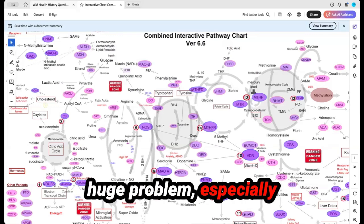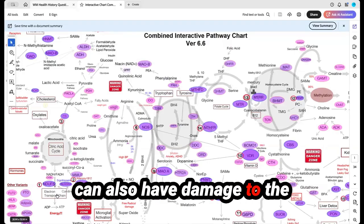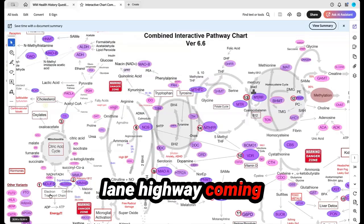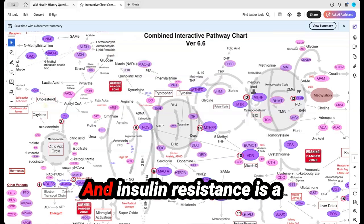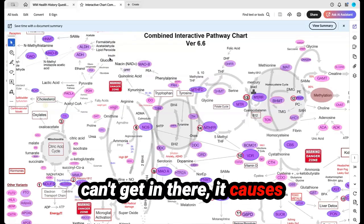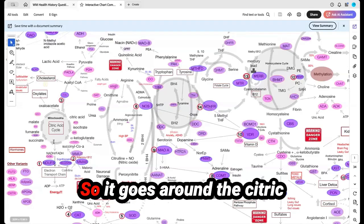This can raise your glucose because it kind of backs up in your system, leading to blood sugar issues. Insulin resistance is a huge problem especially in the United States, and one reason I think is overlooked is that we can have genetic variants along here, but we can also have damage to the electron transport chain. In the mitochondria, if there's a slowdown in the pathway it's like an eight-lane highway coming down into two lanes — all the traffic backs up. Glucose backs up, insulin resistance is a natural consequence, and eventually it can cause diabetes.